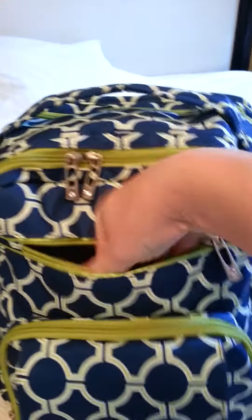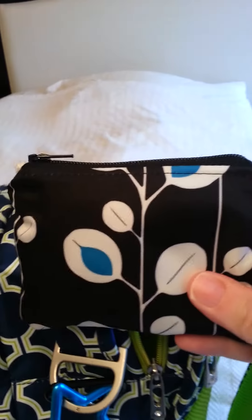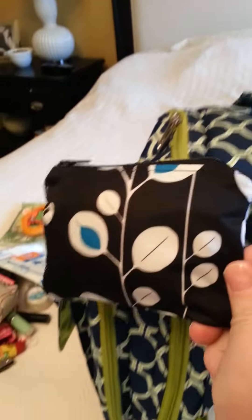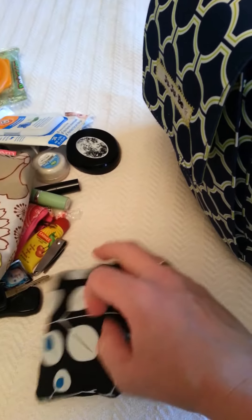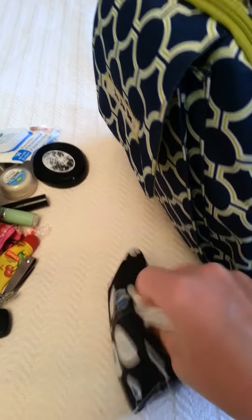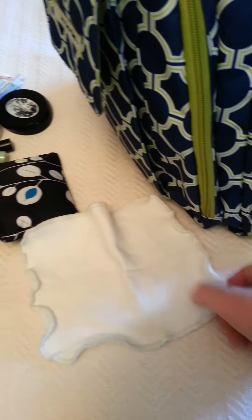In this front pocket here I normally keep my cell phone, but of course I'm using that at the moment. This top zipper pocket I carry wipes that I can get to very easily. I have our Arm & Hammer passy wipes, our boogie wipes, and then a little custom pouch — about the size of a small set piece — with some little organic cotton rags, just in case I need a dry wipe.